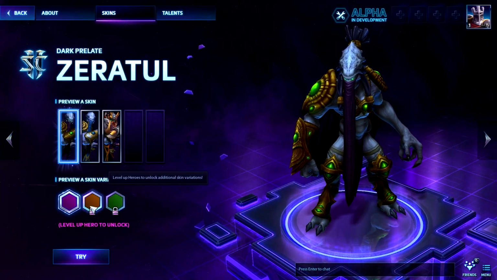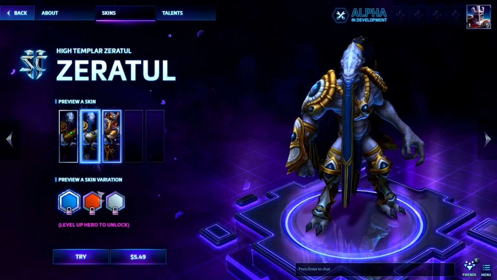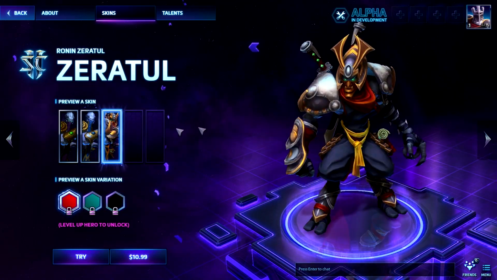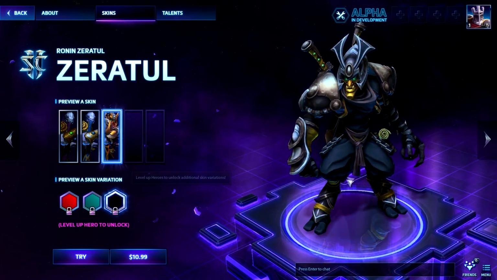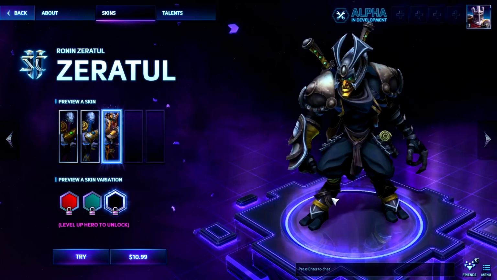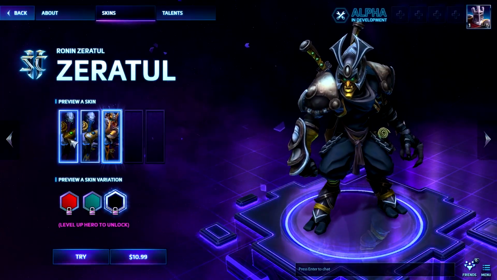Let's go straight to the skins, preview some of these. We've got the High Templar one. Look at that awesome face piece there. Love that. And we've got the Ronin as well. Wow. It's a real Asian theme there. Real Eastern Asian theme, Ronin based. I love that. Looks a little bit like the Green Goblin if you ask me.